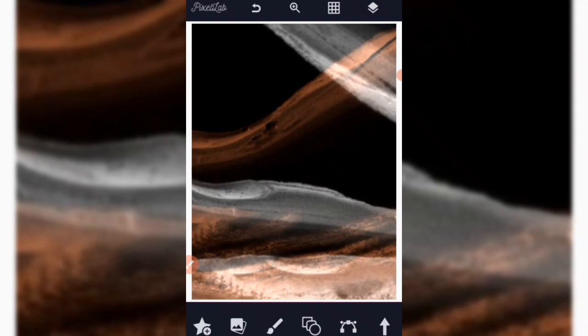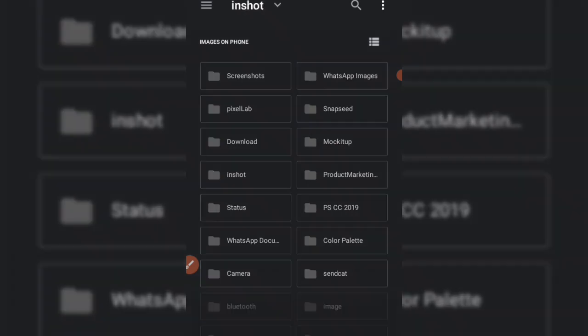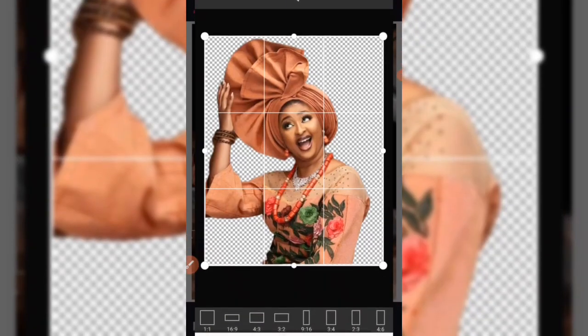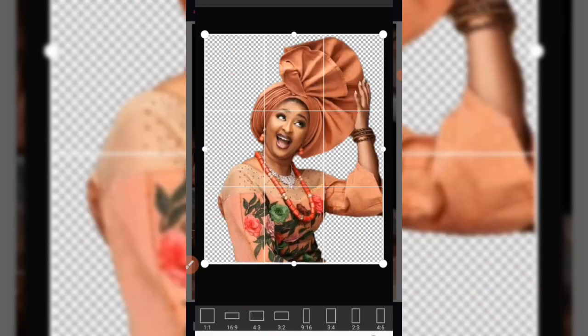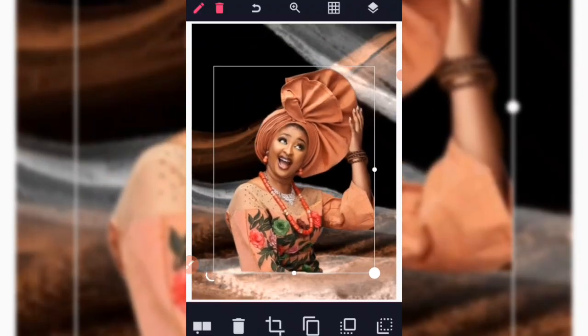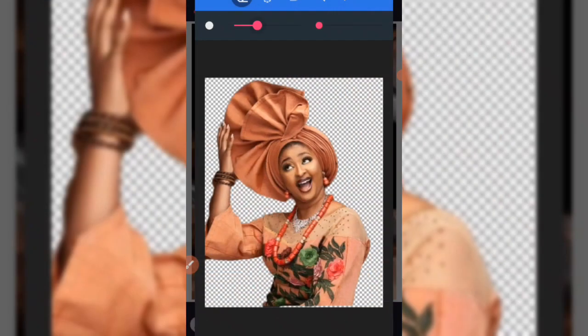Then I'm going to import my design, the image I want to use. I've removed the background already, so I'm just going to bring it in like this, and I will just click on this one right here to flip it to the other side. Then I bring it in. Then I'm going to go to eraser. You're going to get your eraser to erase it, to give it such a blur background. Then put this, and these ones at the top. This is what I moved.